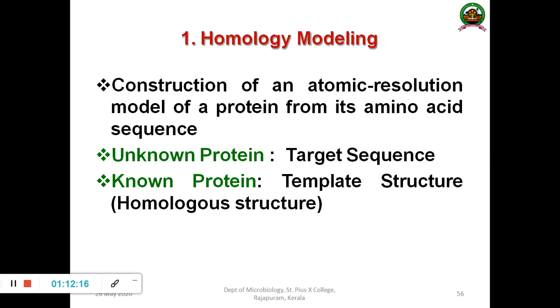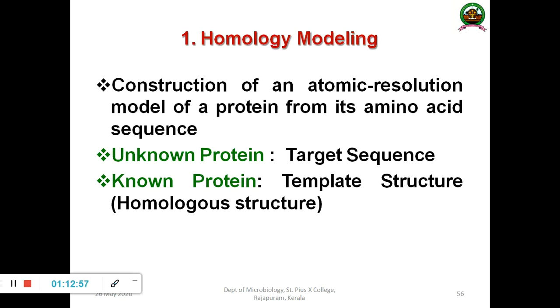What do you mean by homology modeling? As I said, it is the construction, generation, or creation of a high-resolution atomic model of a protein that doesn't have a three-dimensional structure, from the basic amino acid sequence. That is the power of computational biology. Imagine a simple amino acid sequence, and a computer program can create a fully functional protein. If somebody crystallizes it later, it is very identical to that protein. That is what people have been working on for so many years, and what a computational program can do.